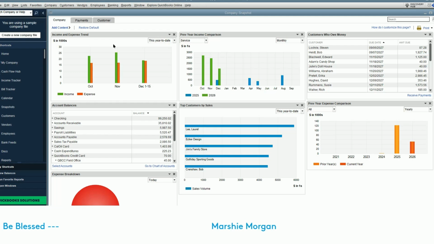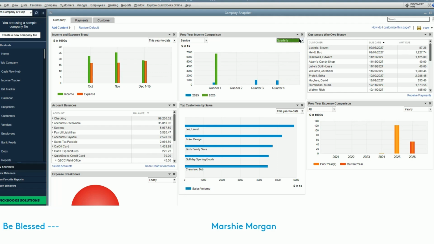So this particular one is the default, basically. It's saying, hey, these are the customers that owe you money. Here is your previous income from the previous year. You can do it by month, year, or quarterly.